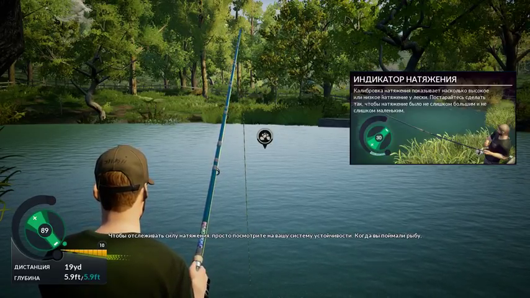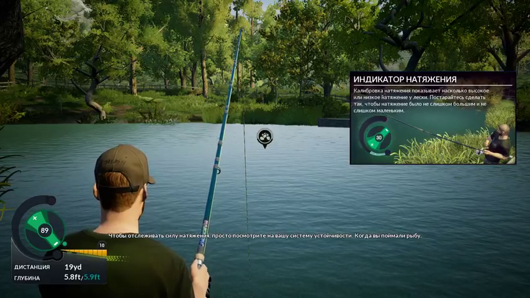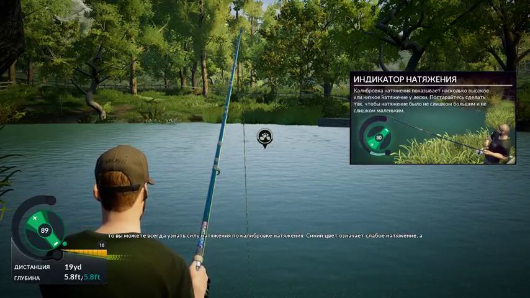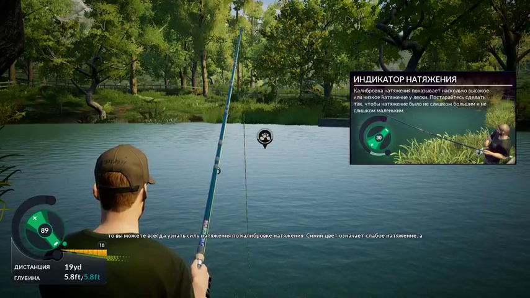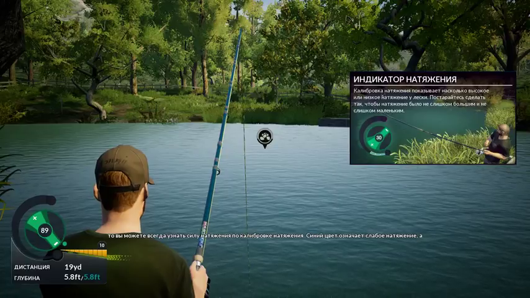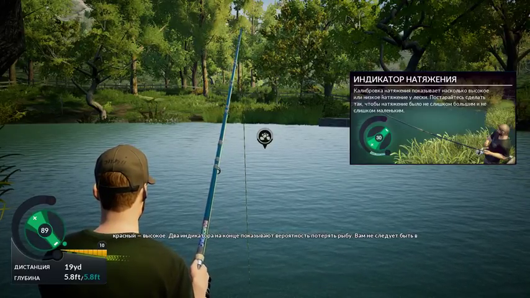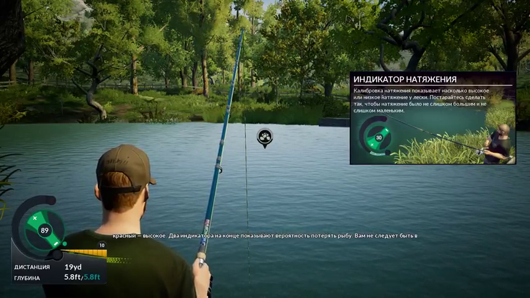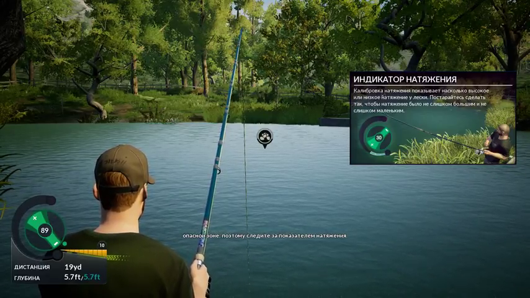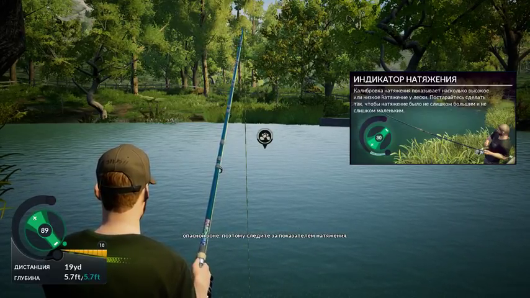To monitor your tension, take a look at your drag system. When you have a fish on, you'll be able to see how much tension there is on the line by checking the tension gauge. Blue shows you when the tension is low, and red shows you when the tension is high. The two indicators at each end are there to show you when you're in real danger of losing the fish. You don't want to be in here, so adjust your tensions accordingly to get out of the danger zone.